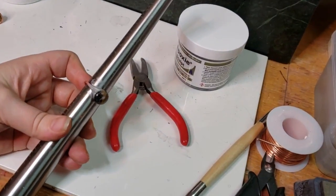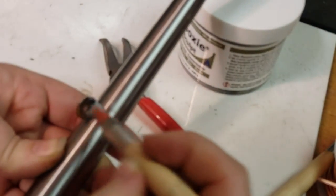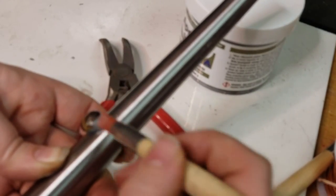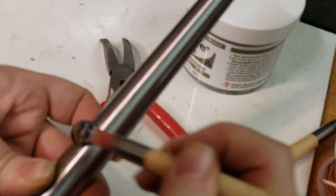So I'm going to see if I can't zoom in a little bit. I'm hesitant to zoom in because I'm really bad about staying on camera. I apologize, and thank you guys for your patience. But yeah, it's just letting me really blend out that seam and get some shaping going.